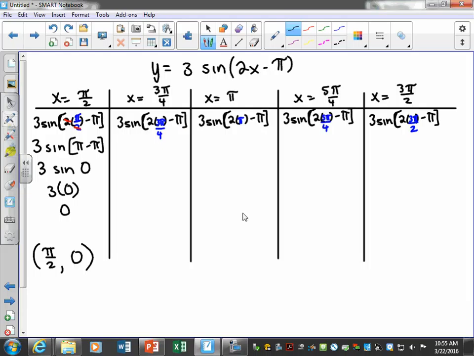Okay, let's do one more together, and then we'll check our work on the others. So we have 3 times the sine of... here, 2 fourths is going to simplify. Or you can say 2 times 3 is 6 over 4 and reduce that. However you prefer to deal with multiplying fractions there is fine, but that's going to be 3 pi over 2 minus pi. Okay, so that's just going to be 3 times the sine of 3 pi over 2 minus pi. If you've got a common denominator, that would just give us pi over 2.